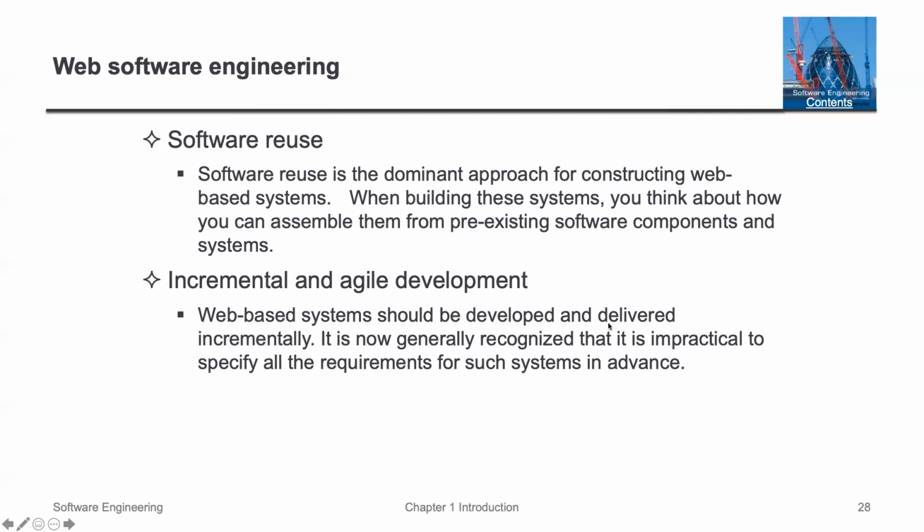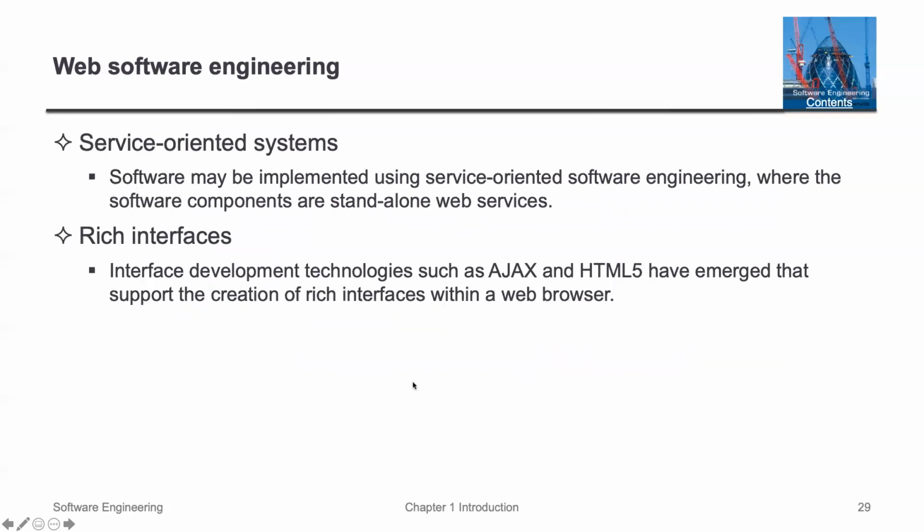Web-based systems should be developed and delivered incrementally. You can create interesting ways, almost seamless to the user, to gradually expose them to more and more capability. It is now generally recognized that it is impractical to specify all the requirements for such systems in advance. And so you can do some agile development, release a little bit, see how it goes, and then release a little bit more and so forth.